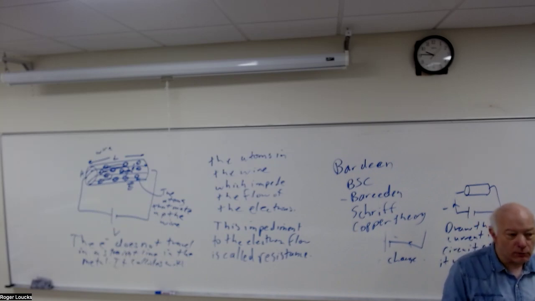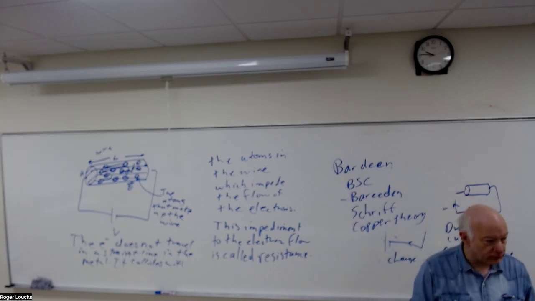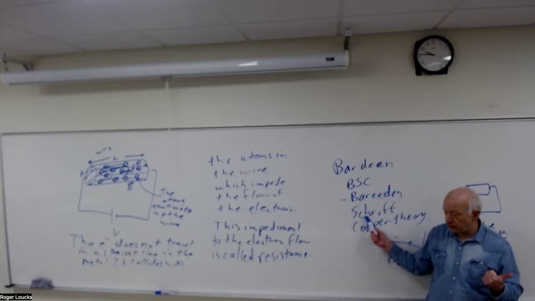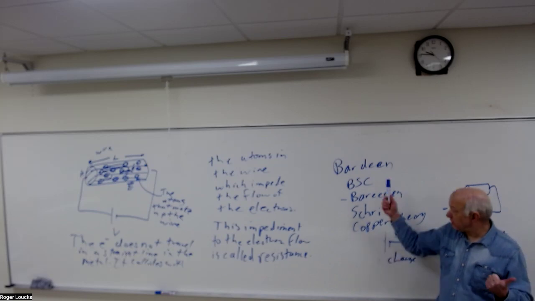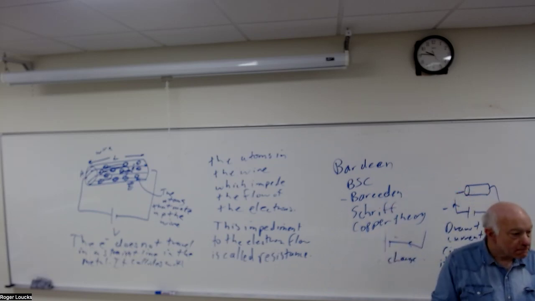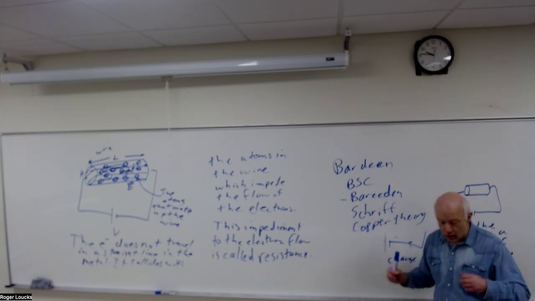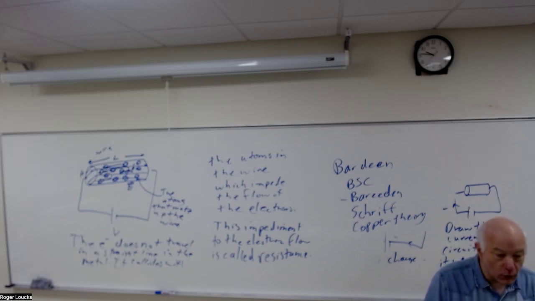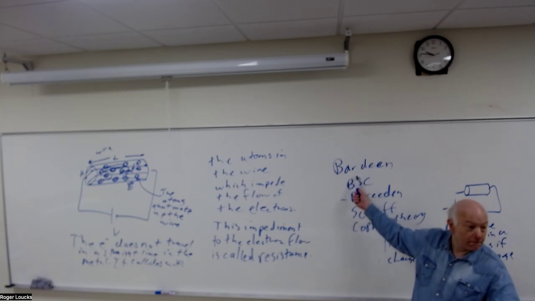Anyone else know what he got the Nobel Prize for? Until very recently, Bardeen was the only person to win 2 Nobel Prizes in physics. One was for the theory of superconductivity. Schrieffer was his graduate student, and Cooper was his postdoc. And they came up with this theory together. What was the other Nobel Prize for? The transistor. Okay, he invented the transistor along with Brattain and Shockley. And so he literally changed the world. He was actually still alive when I was at University of Illinois. He was an old man.